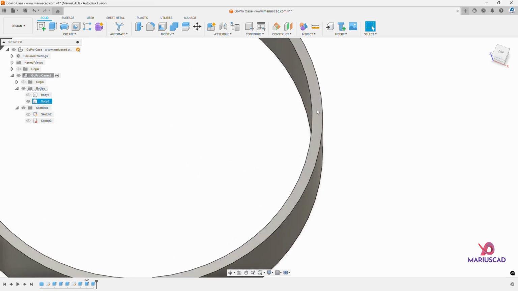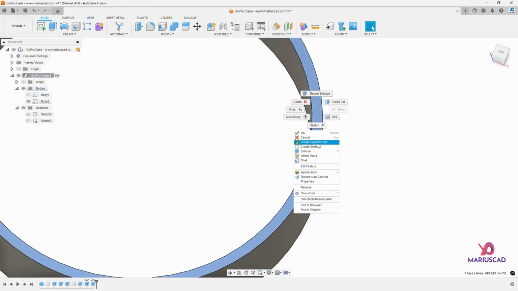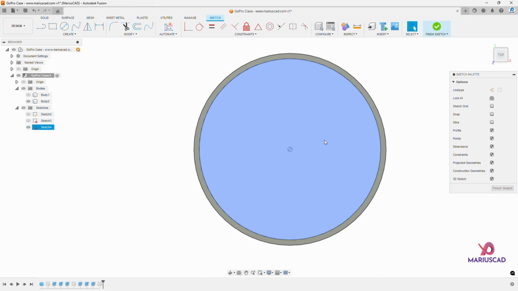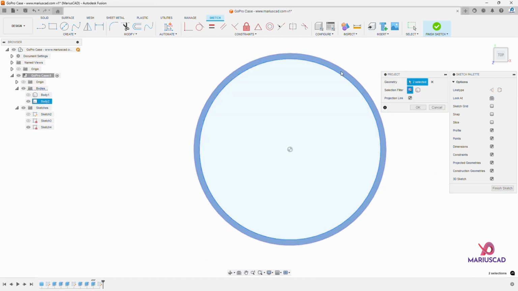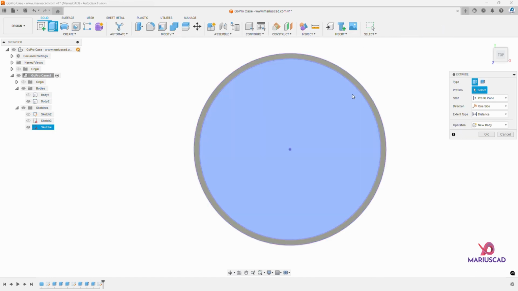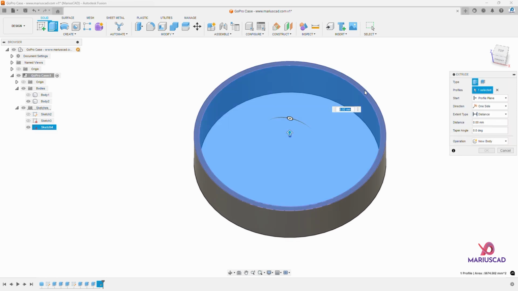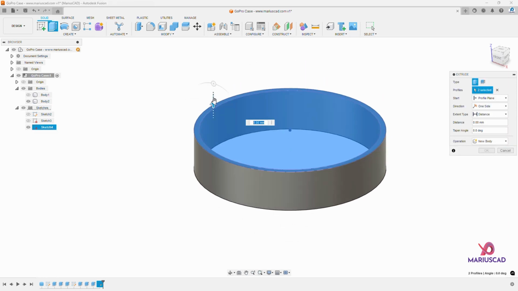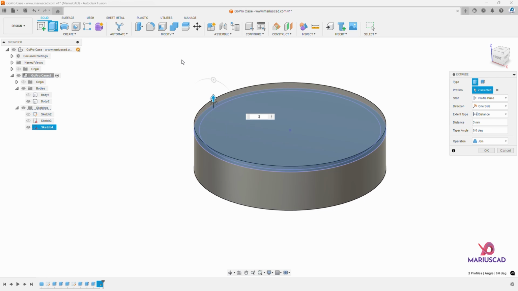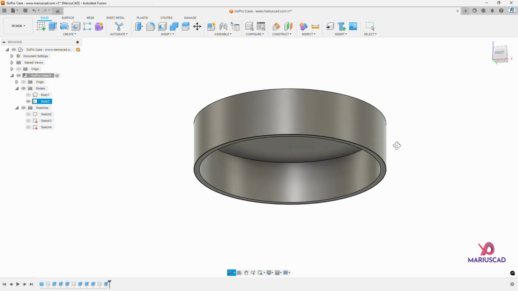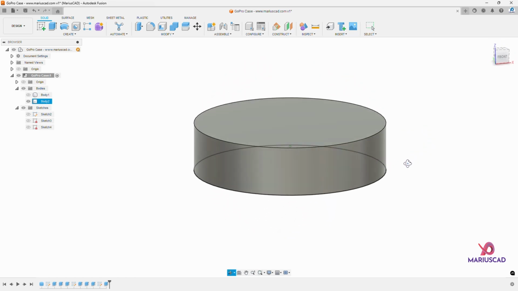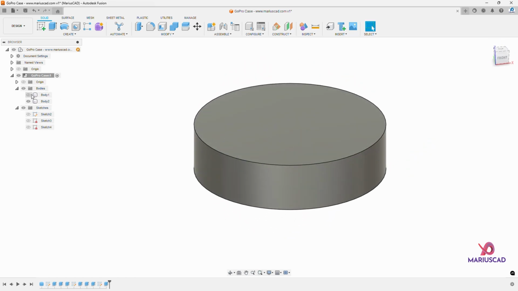And now on this tiny edge, we'll construct a new sketch. So create sketch, project again, select the entire profile, finish sketch, extrude, so press the E letter, select this profile and this profile, and we'll add basically the thickness, which in our case will be 3 as it was for the button part. Join, of course, OK. And now we have both bodies.